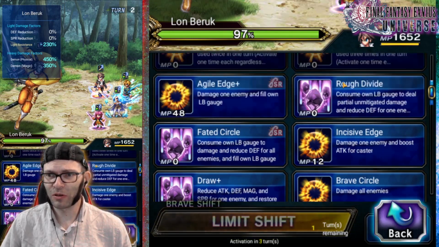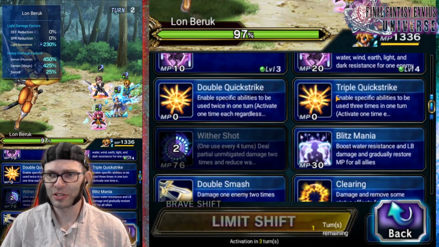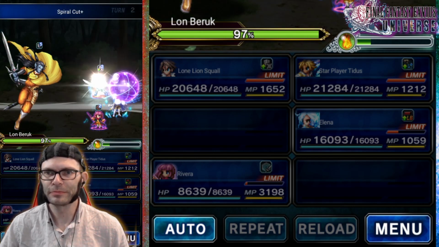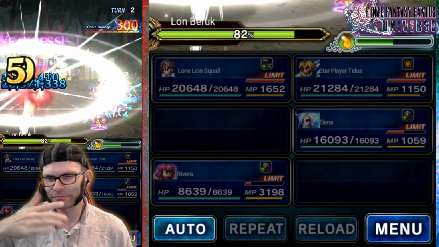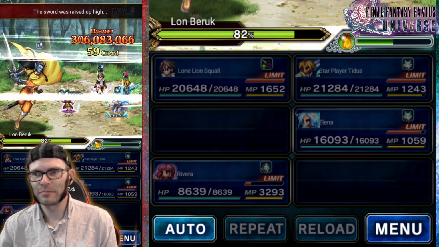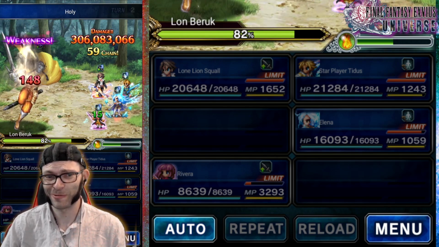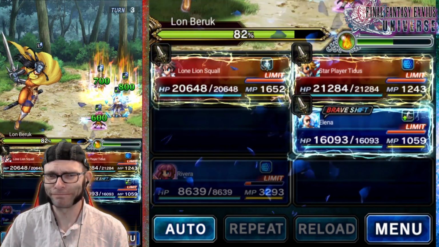So Lone Lion Squall is just going to do Fated Circle 3 times, and Star Player Titus is just going to do Spiral Cut 3 times. Just doing damage. Hopefully this gets down to 81%. 82. Okay. Again, if you can gear them better than I will show at the end of the video, please do. They're pretty free to play.